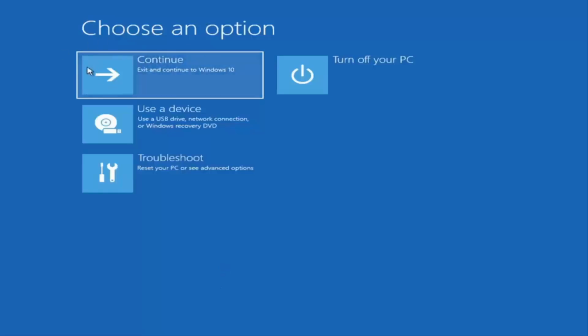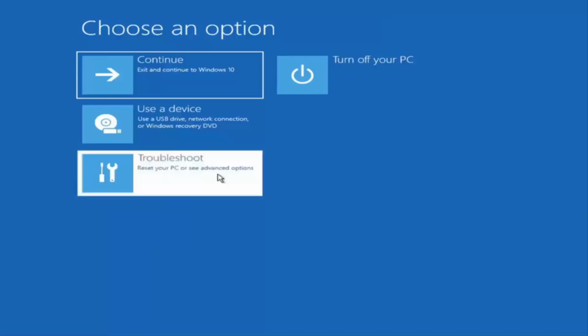So we're on the choose an option page. These will look very similar whether you're booting directly within Windows itself, or if you're plugged in a USB flash drive with the media creation utility installed and you selected the recovery option. When you are setting up your Windows 11 or Windows 10 installation, there should be an option to repair your computer in the bottom left corner of the dialog window, one of the first screens that comes up. You select that, and then it would take you to a troubleshooting screen like you see here. And you want to select troubleshoot, reset your PC, or see advanced options.